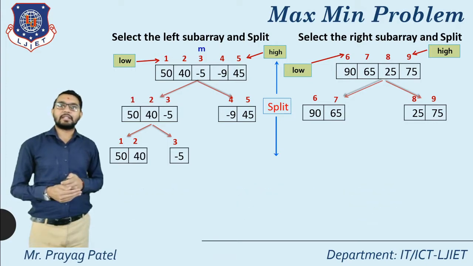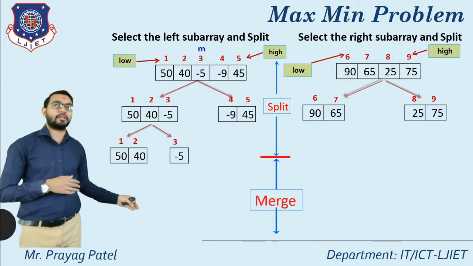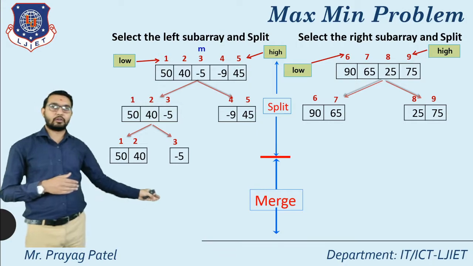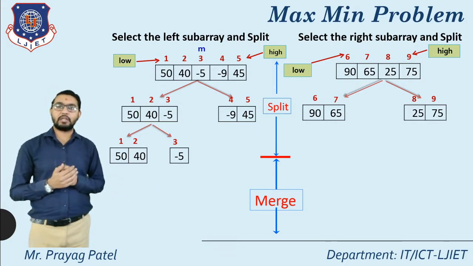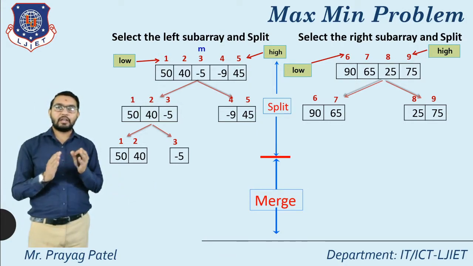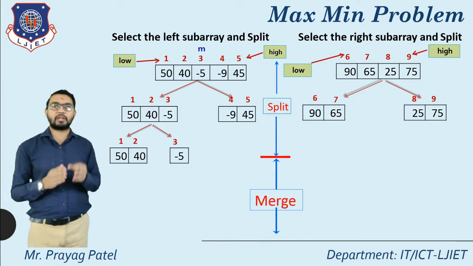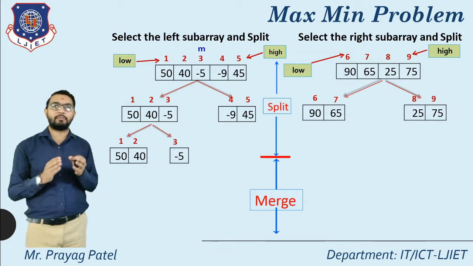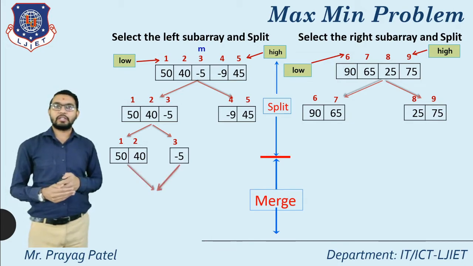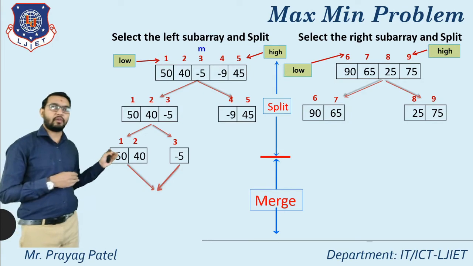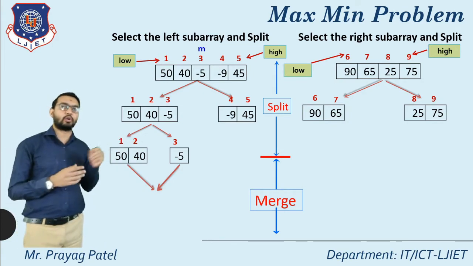Now after that, consider the next step as the merge operation. For the merging operation, in whichever sequence we divided the array, we follow the same sequence for the merge of these two arrays. So consider the first merge operation between locations 1, 2 merged with location 3.